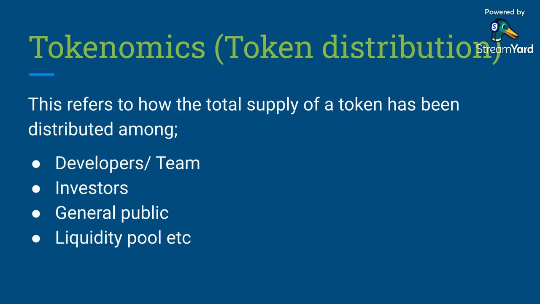Normally, the ideal of every crypto asset is that the distribution is supposed to favor the public. The public are supposed to have the bulk of the distributed tokens, but some scam tokens will give the developers more. In fact, the developers will hold more than 60% of the cryptocurrency assets. By the time you see those kind of things, those are red flags, because those developers themselves can single-handedly manipulate the market.